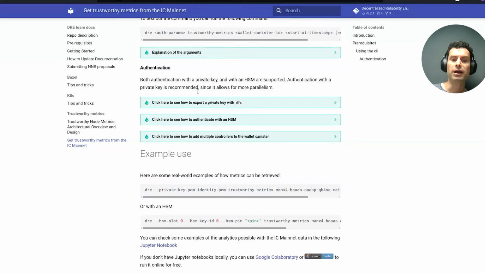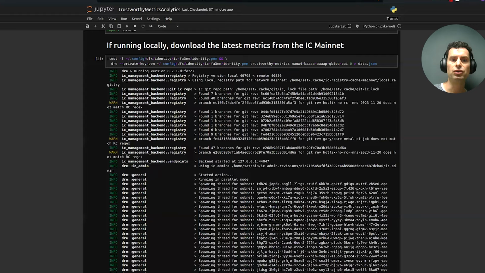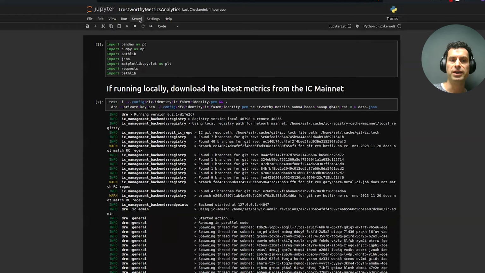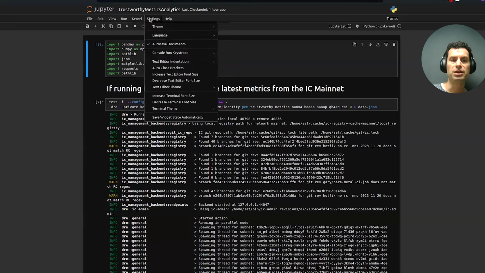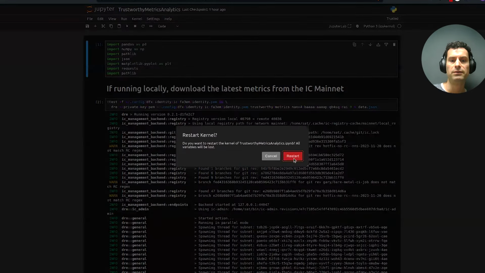And after that, there are some examples of command lines that one can use to fetch this information and then store it as a JSON document to process it locally. All right, and we prepared a Jupyter notebook. So this is a regular JSON file. With this Jupyter notebook, one is able to just fetch this data and process it in any other way they want. So in the notebook itself, let me actually run it now. Let's hope it works. Start kernel, fetch this information.